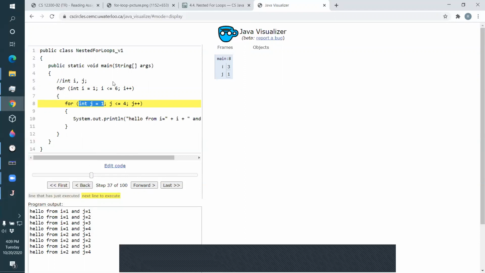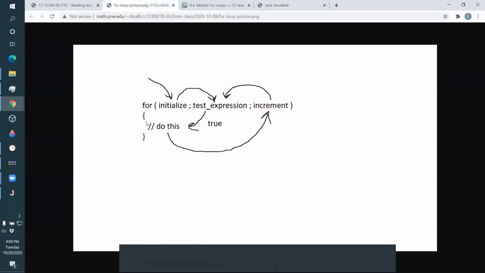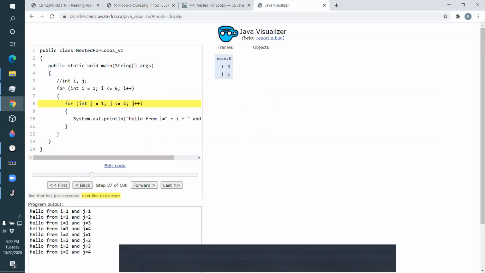Okay, and keep this picture in mind. In, test, do, increment, test, do, increment. The loop is right there in that order. Every time, as soon as you finish the do, you go to the increment, then the test again. It's really crucial to see that order. Notice that you read this kind of funny, from here to here, down to here, over to here, back to here. Sometimes you read from left to right, sometimes you read from right to left, okay?